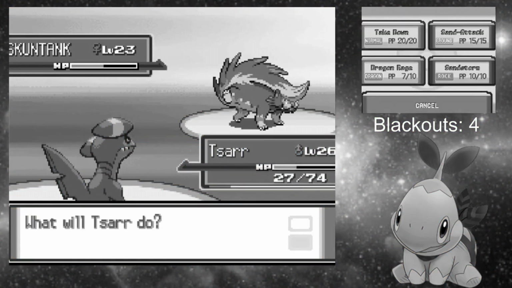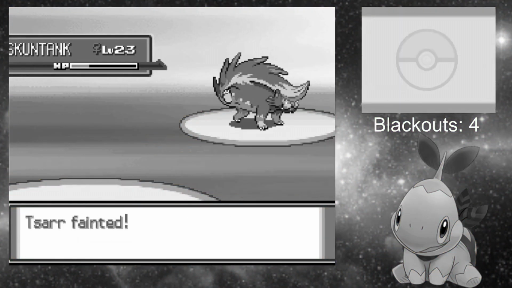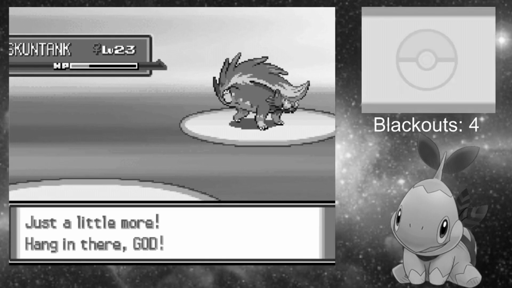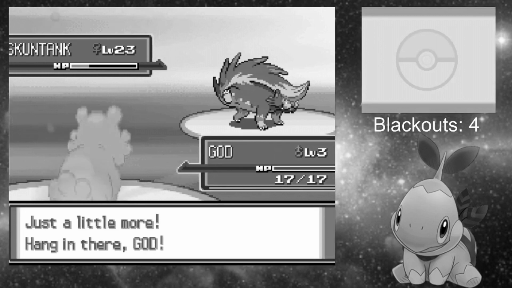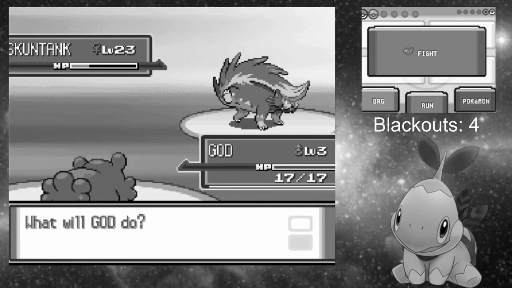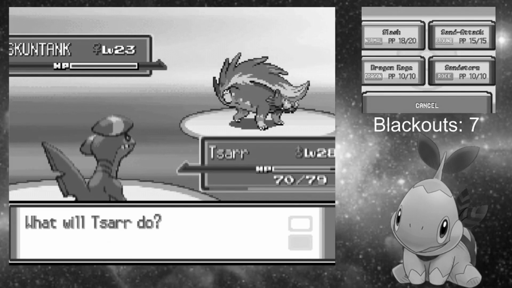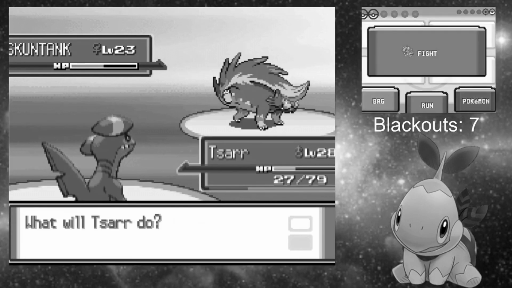Here's where things got tricky for me. Dragon Rage didn't one-hit KO too much anymore, and I didn't have proper damage dealing moves aside from that. Takedown had too low accuracy as well as recoil, and I had Sandstorm and Sand Attack. I didn't want to use Sand Attack because that would just be cheesing. Jupiter's Skuntank railed my Gabite with Night Slash and gave me another blackout.